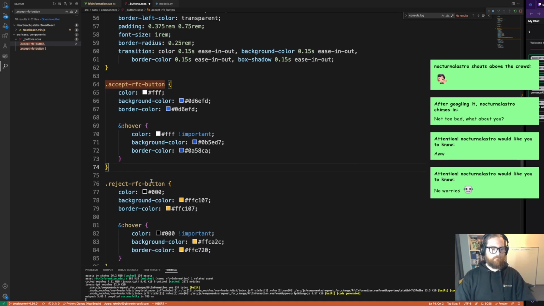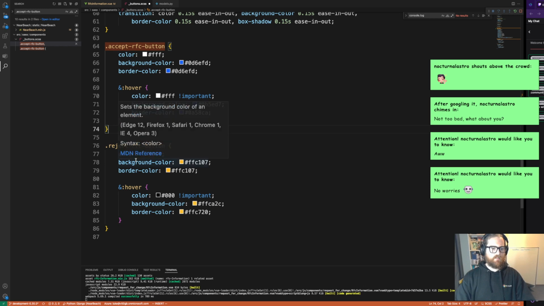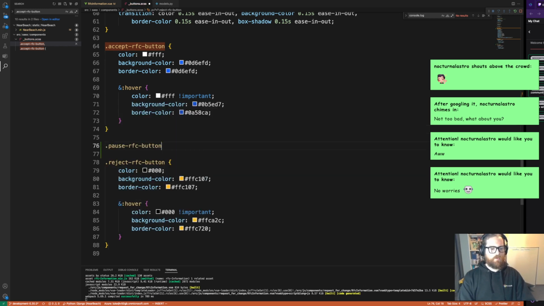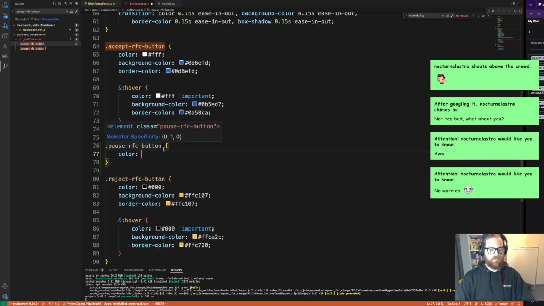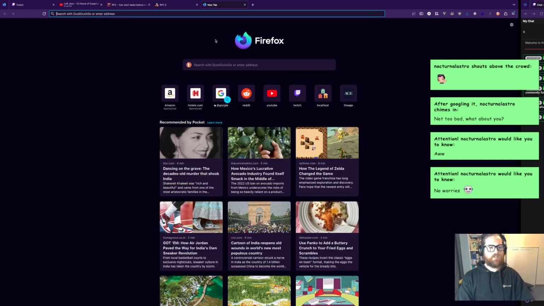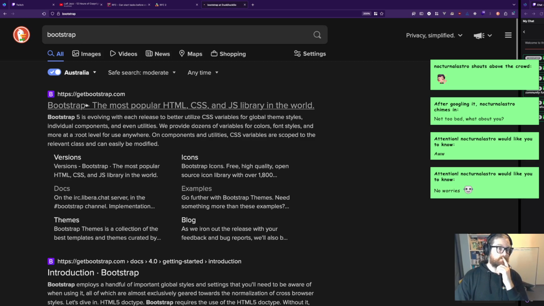So down here, as you see, we've got different colors and so forth like that. So pause RFC button. We want the color to... I don't want to have that sort of thing. So let's actually have a look at bootstrap buttons.